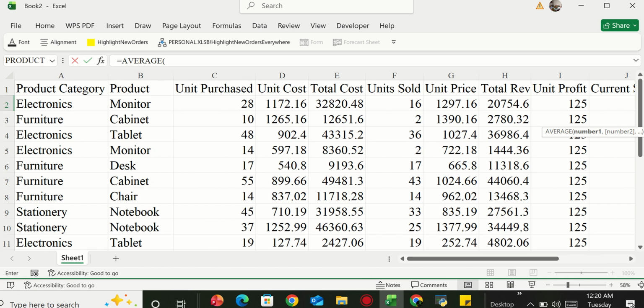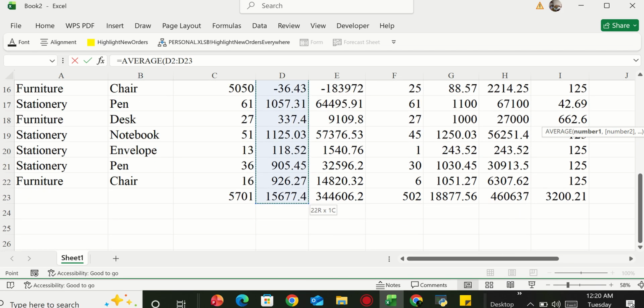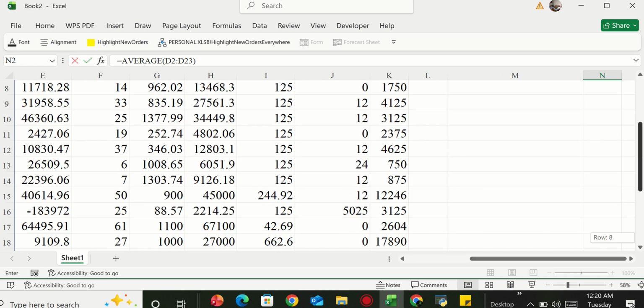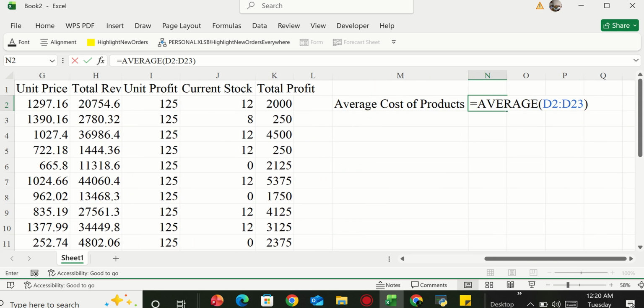Then we select all the data and we close the bracket. You can see the response here. D2 up to D23, then you click enter. This is the average cost of our products.